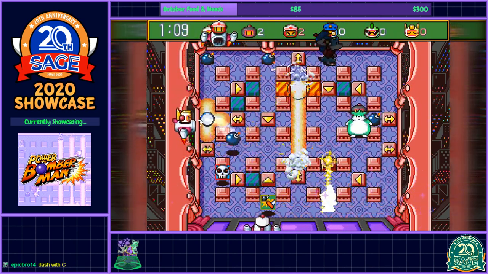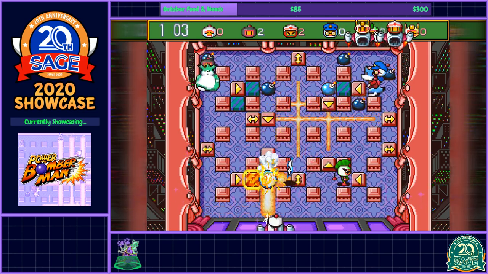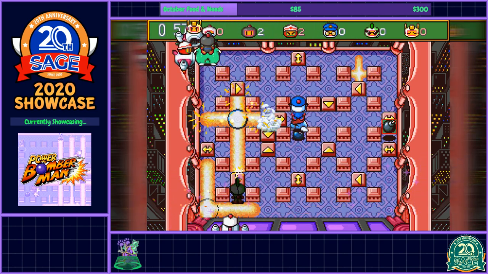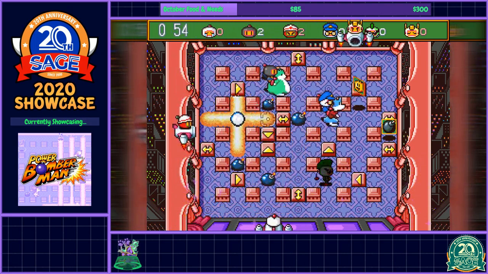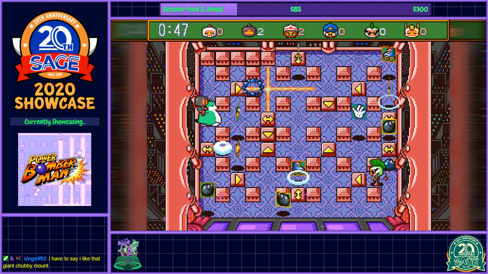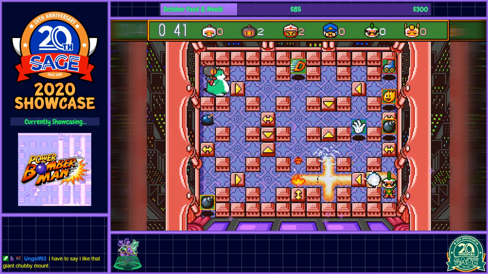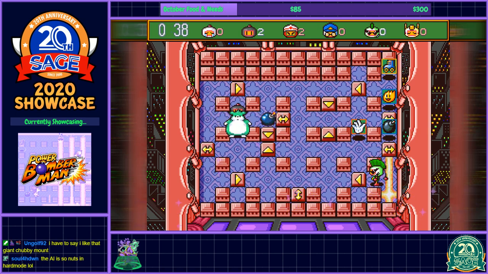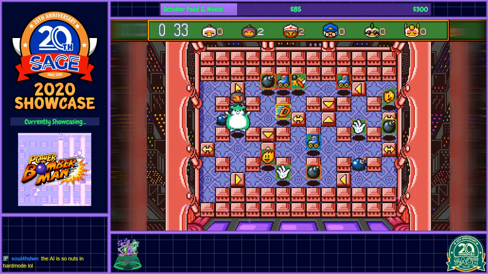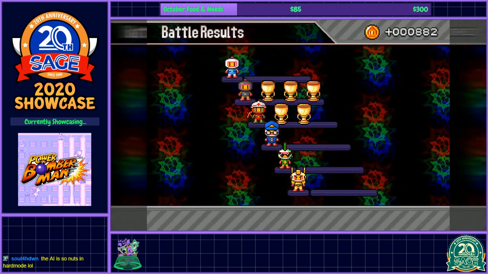Ha, I trapped you, Green. Not that I needed to kill you, but... actually, I need to kill Black. Come here, Black. Gotcha, Black. Take that. Black is a beast. Hamster needs to die. I think Green's kind of fucked, actually. Green, why did you place that there? Like, that was entirely his own fault. Green just killed himself for some reason.